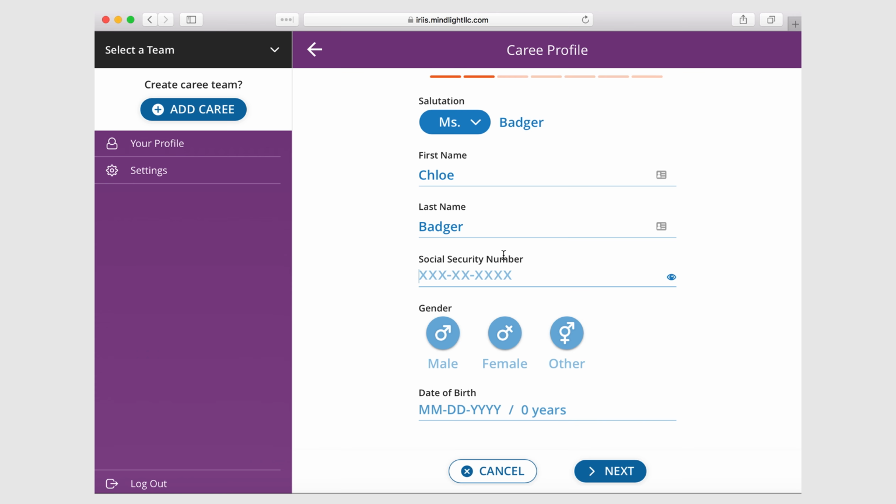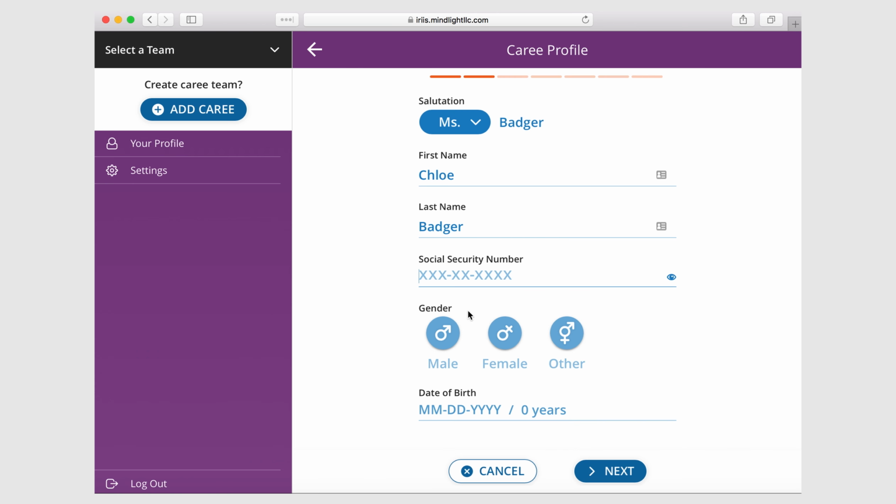The only reason that Social Security number is in here for the Caree profile is, say you're caring for your mom or your dad and you wanted to set up energy assistance for them, they require you to have certain information, and one of those is a Social Security number. They also require you to have power of attorney documentation, which later might be stored in the file cabinet. But for right now, we're just going to leave that blank to show you don't have to put that in there if you don't want to, because your information, your privacy and security are very important to us. So if you don't want to, don't.